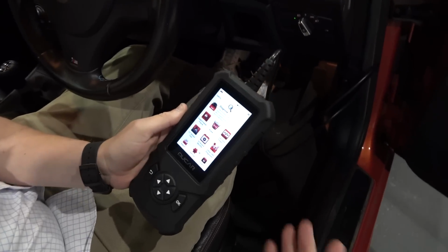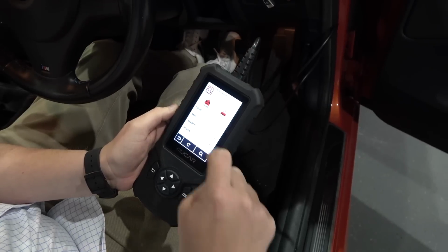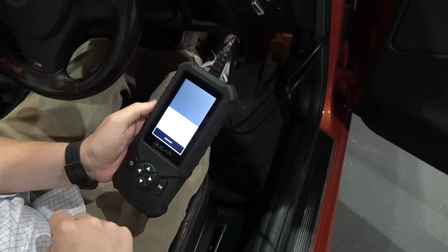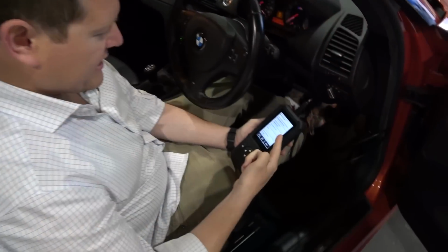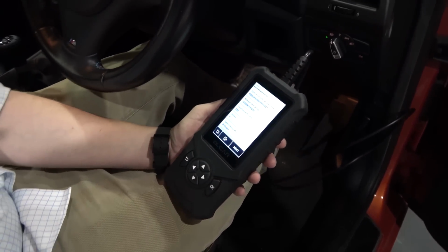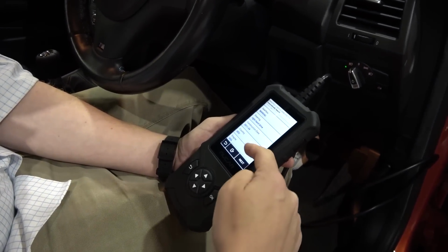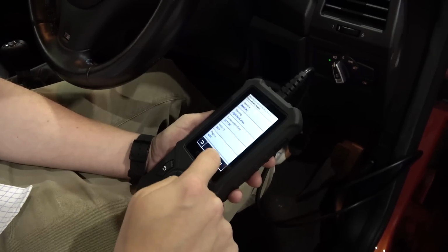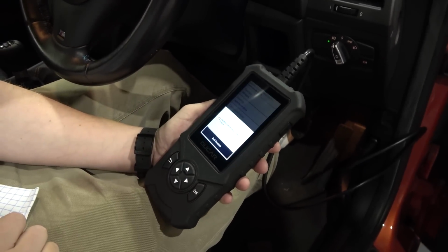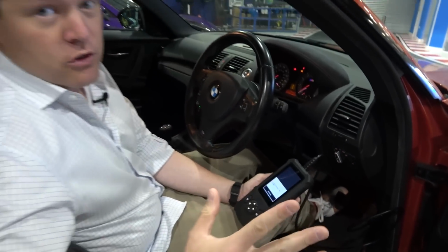For a $40 one-time fee, you can actually get even further features. But if I press scan in here, we've got BMW. Let's go straight in, get this set up, and get a report loaded. Take a look at this. We've got the VIN, we've got the mileage, obviously just over 150,000 kilometers. E82 1 Series M Coupe, manual right-hand drive, built in 2011 in Germany with the N54 engine. Head to next. This is where I have just done that, so we can go straight in, read the vehicle data, and this is where you can dive into all sorts of different control modules.